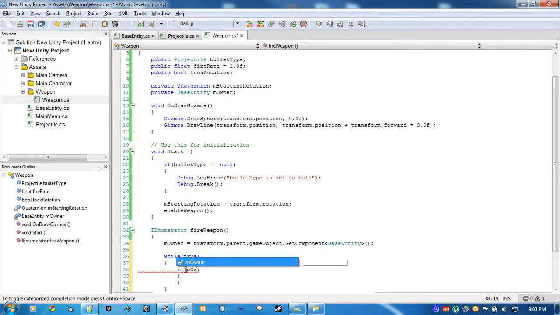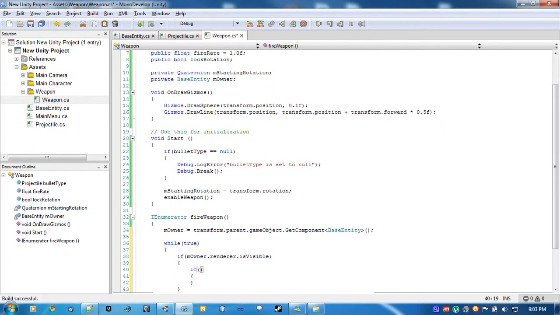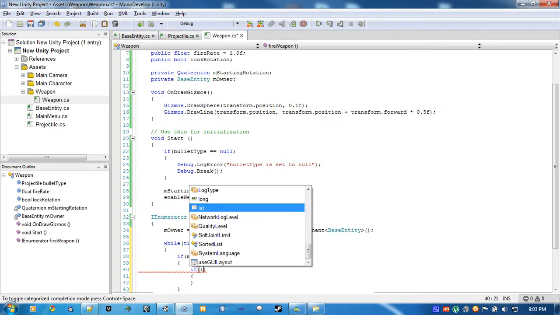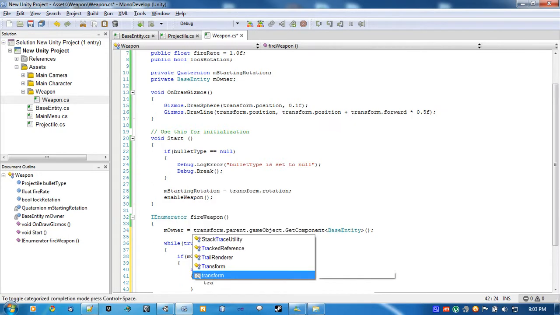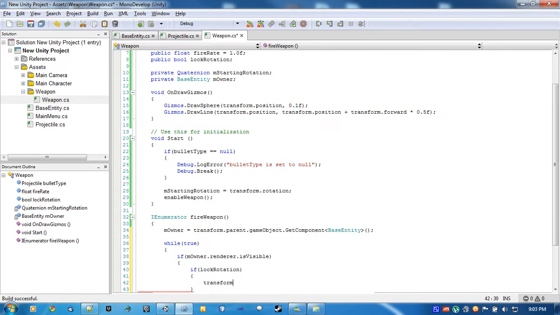If owner is on the screen, if we have our location or our rotation locked, we'll make sure our rotation is set to the same.